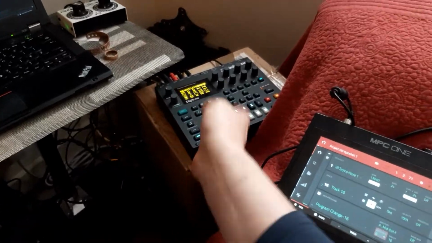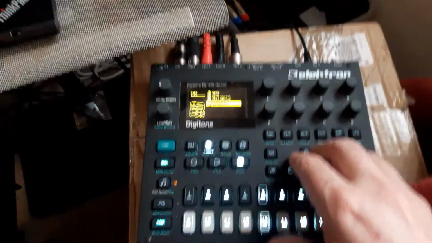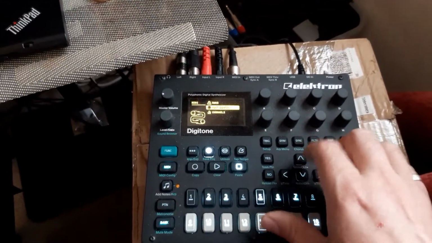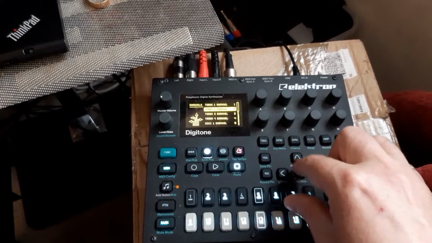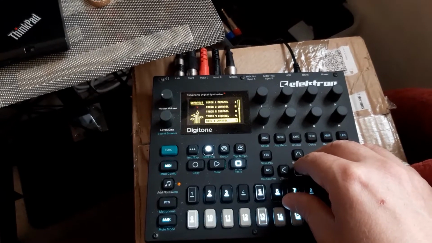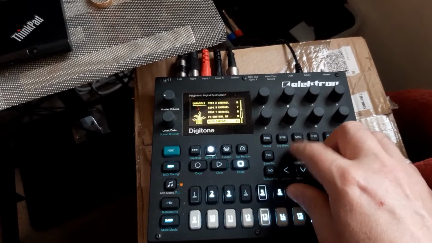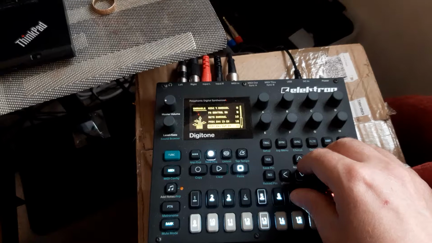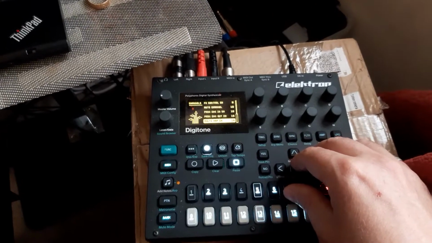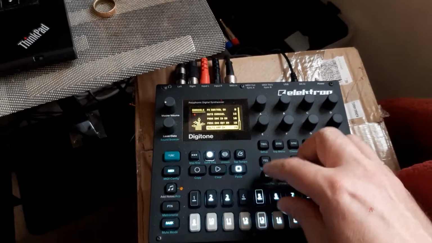because on the Digitone, if we look at the settings, let's have a look at the MIDI configuration. So you go into MIDI config, we go into channels actually. In channels, we've got our tracks 1 to 4 set to 1 to 4, and then our MIDI tracks set to 5, 6, 7, 8, which is just logical. The effects is on 9, auto 10. Now program change in is on 16, in and out 16, and multi-map change is actually on 16 as well.